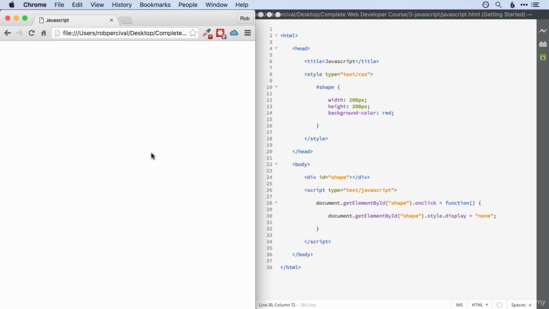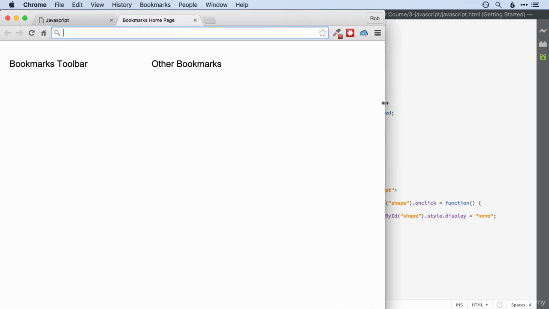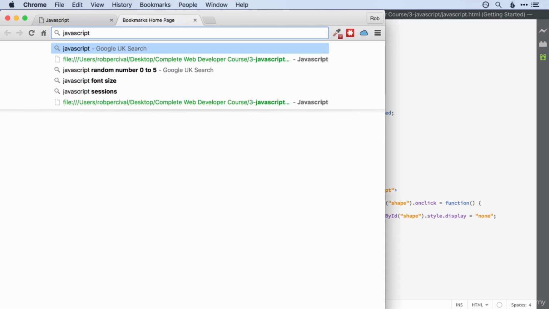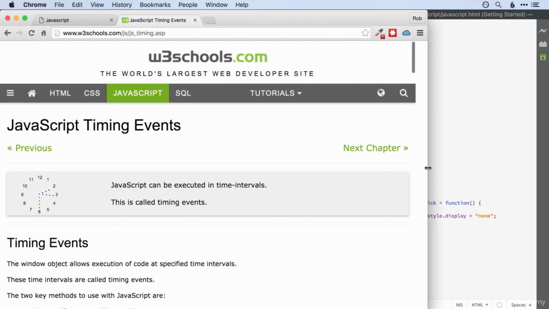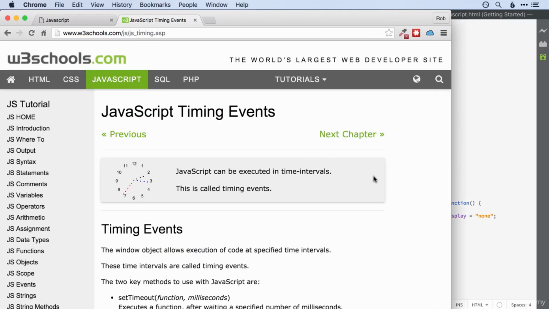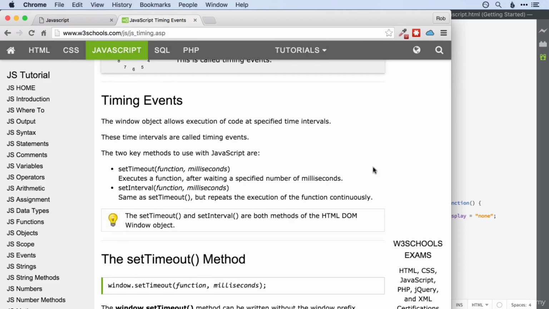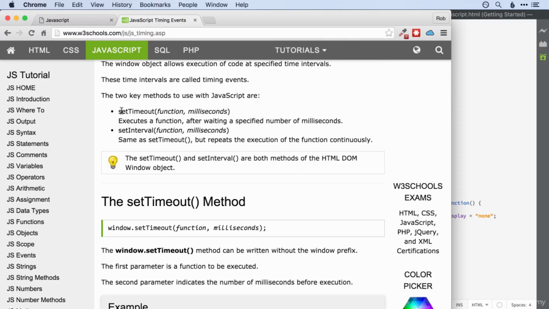All right, now the main new thing, as I mentioned here, is the idea of a timer, which we haven't introduced, but let's see if we can have a Google and figure something out. So I'll go for something like JavaScript timer, JavaScript timing events. That looks promising, and it's good old W3 Schools as well. So we want to work out how long it takes before the user has tapped on the square. Now, setTimeout executes a function after waiting a specified number of milliseconds. We will need that actually later on when we want to make the square appear after a random period of time, but that's not what we need at the moment.